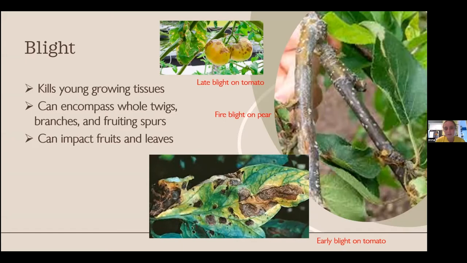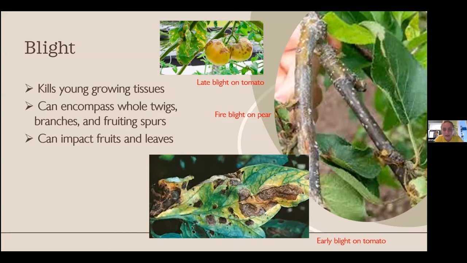I've got a couple of really common ones that I see in that blight category here, where if you look in the upper left, late blight on tomatoes. If you still have tomatoes lingering in your garden this late, chances are pretty good you're going to see this, where you see those brown blotches all over, and it's almost like a soft rotting of the fruit rind, in this case, the tomato skin. That's a blight.